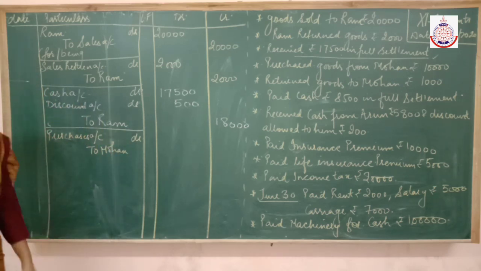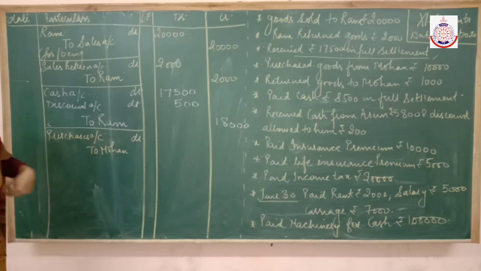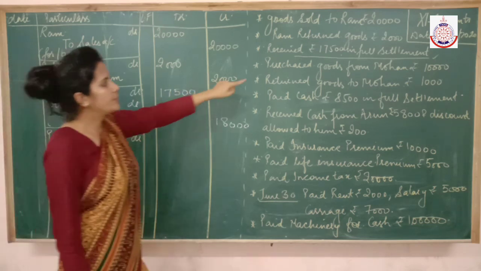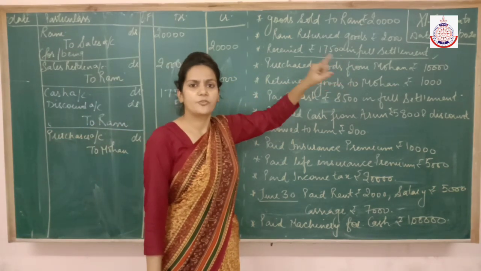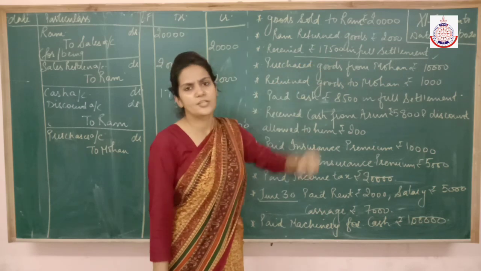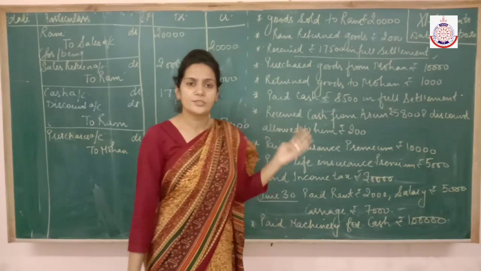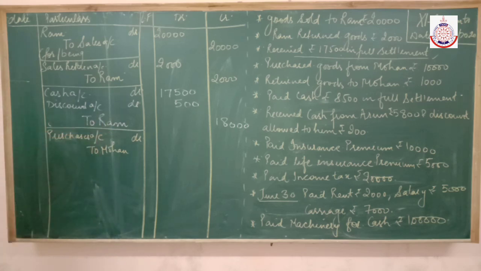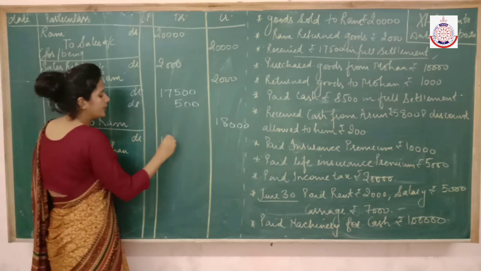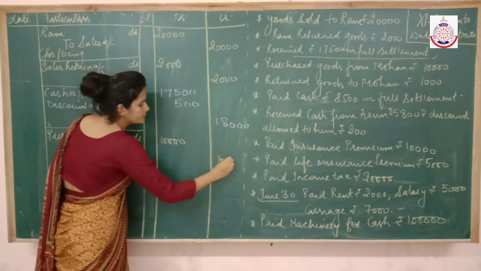is the giver of these goods. Got it? And Mohan becomes our creditor also, and creditors are liabilities. Because we have purchased goods from Mohan and it's not mentioned whether it is a cash purchase or credit purchase, and moreover the word for cash is not given, so we have to assume this purchase as credit purchase only. So purchases account debited to Mohan account, amount will be 10,000.